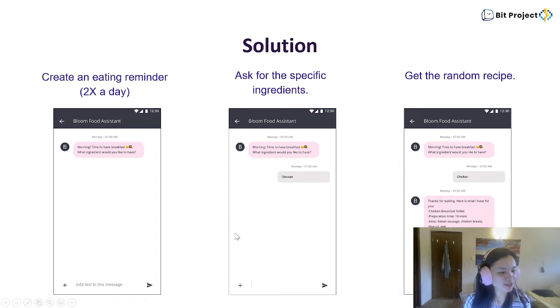The second solution is to let users type one ingredient that they want in their food, for example chicken. Then the system will automatically send the user a random recipe, including the description and the link to view more.